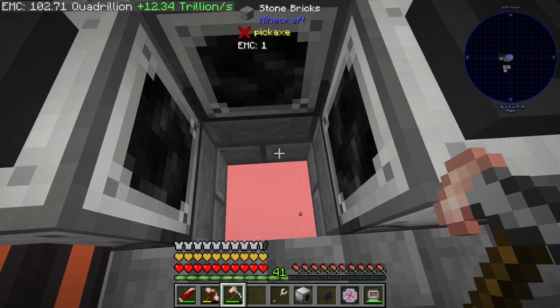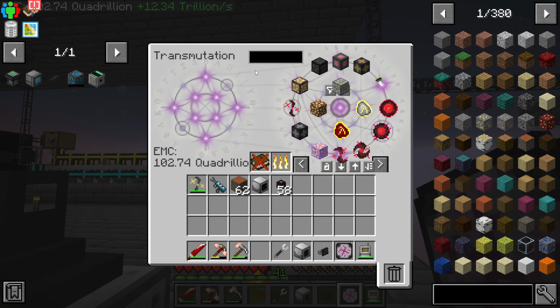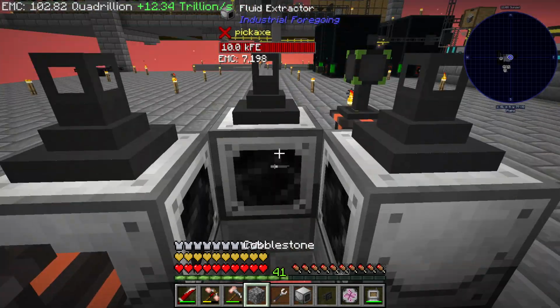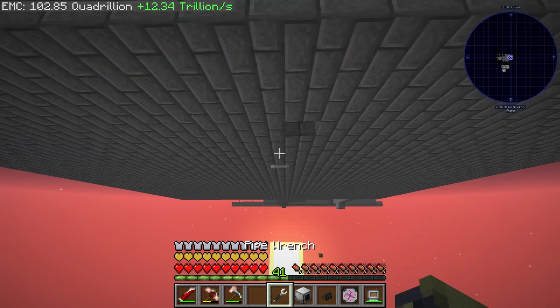So now I'm going to need a different block because I don't want anything to break it. So that's going to be cobble. Let's grab a cobblestone right here that I'm going to put right there. And then I'm going to go under.